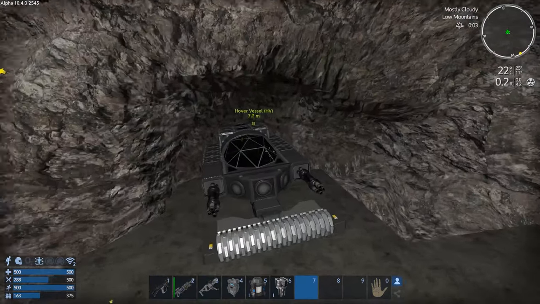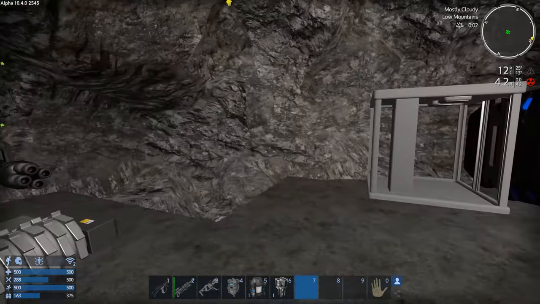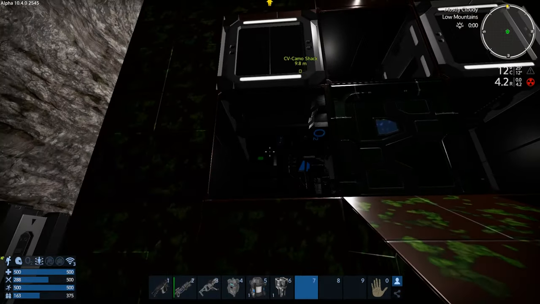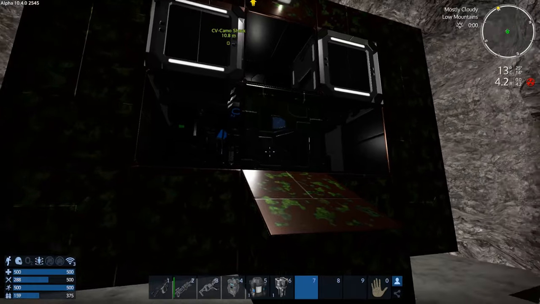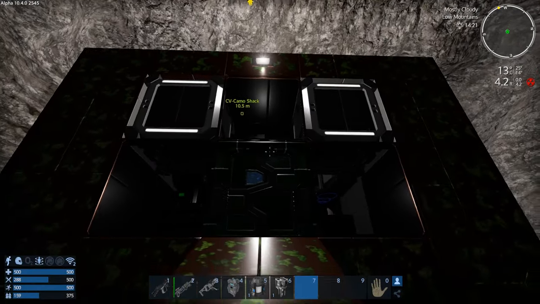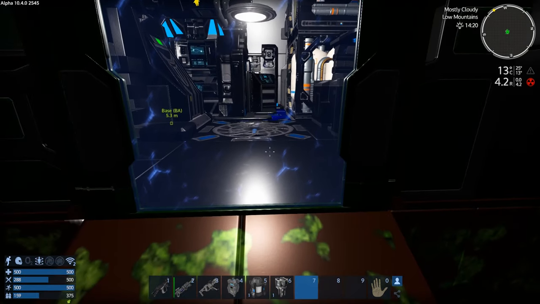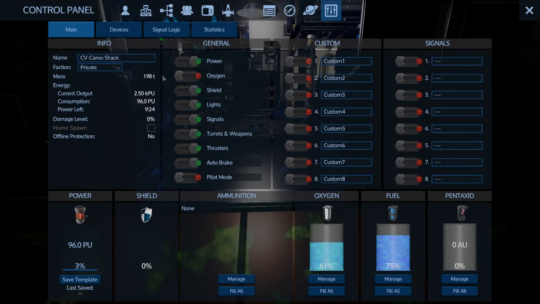We are here today doing the Alpha 10, and I'm making a lot of noise opening and closing the door. Let's get out here. Last episode we brought in the camo shack. It's actually a capital vessel, but it's only level 5. It has no engines. Let me show you the specs here.